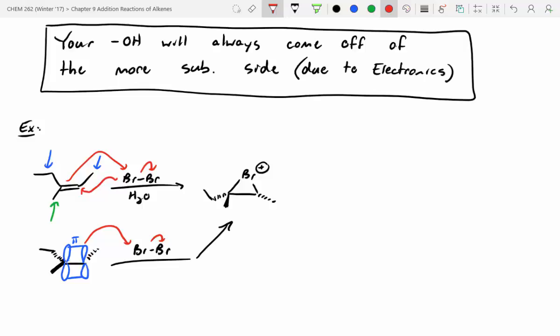And then let's just do a little bit of practice. Which carbon is the water going to add into? Yeah, the more substituted one. The other important thing to consider too is we could have an enantiomer for this one. So I'll write plus En. So we could have two different intermediates, kind of like we saw yesterday with that halogenation reaction. However, in each intermediate, the water is going to add into the more substituted side and slingshot this open.